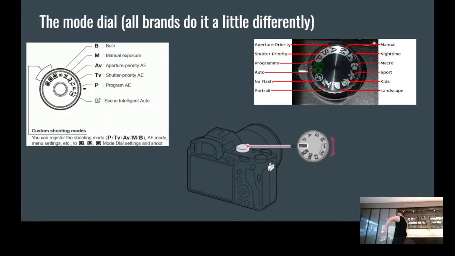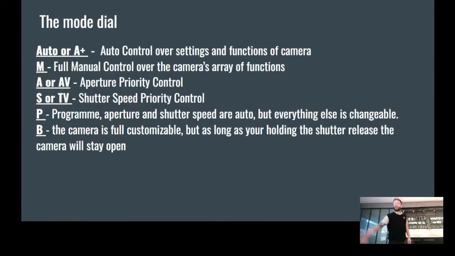For those that have the mode dial, I like to show this image too. Mode dials can look very different between every camera that you look at. I know this is Sony over here. That's what I shoot on, or one of the cameras that I shoot on. This should be your Nikon over here, and then this should be your Canon over here. Every mode dial is going to look a little different on every camera that you see out there, but the main switches or the main things are there for you. And for that, I mean these.